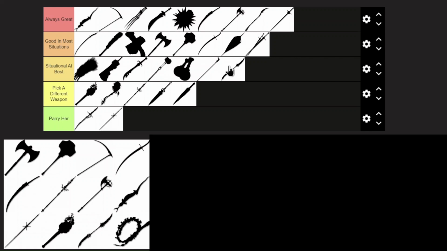I think typically it's a lot of extra work when you could, if you just one hand, get basically the moveset of like a katana or so, sort of speed. And that's really all you need. The main aspect of the weapon gets completely negated just due to how Malenia fights you, which kind of makes it kind of sad. So I'm putting it in situational at best.